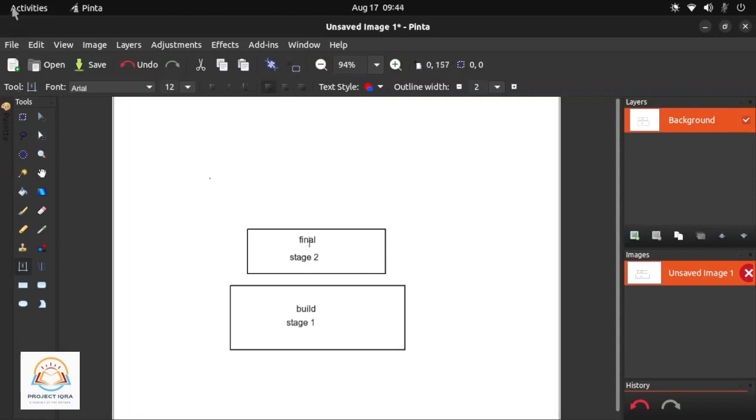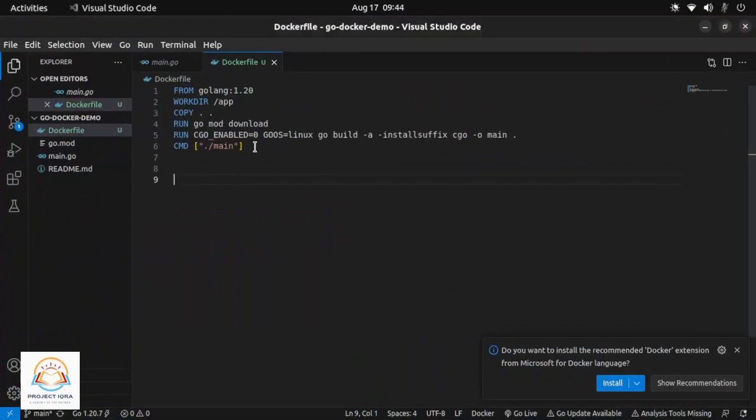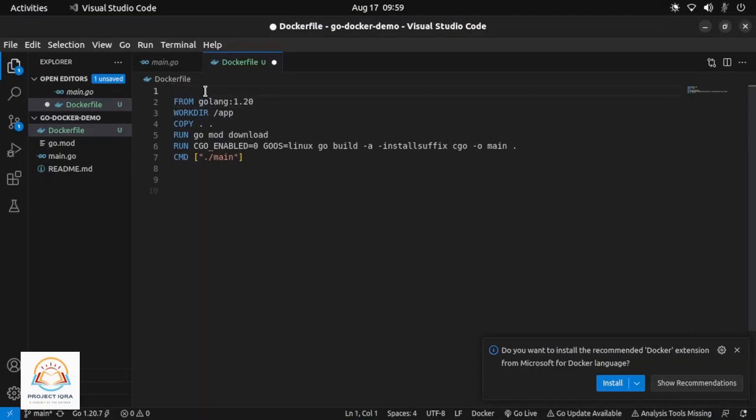Let's build the stage 2 Docker image. We are on our Dockerfile. So this will be stage 1, which is a build stage.